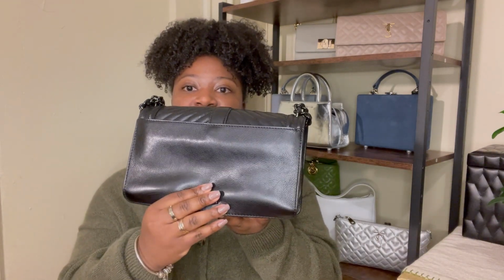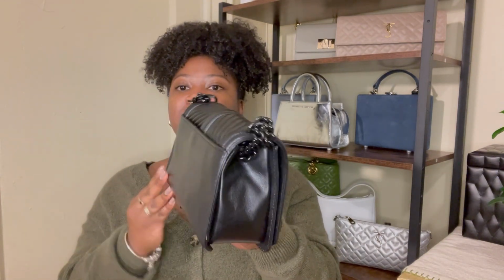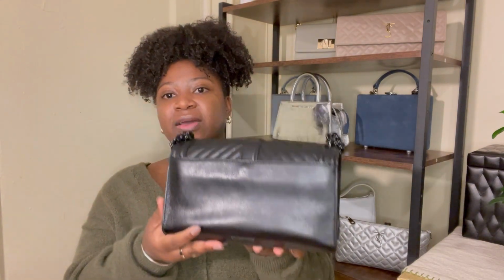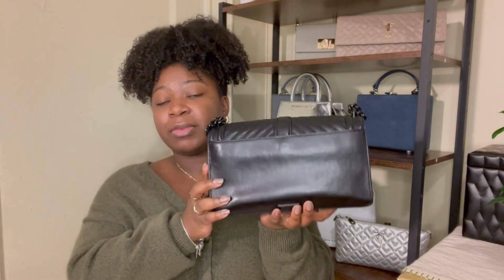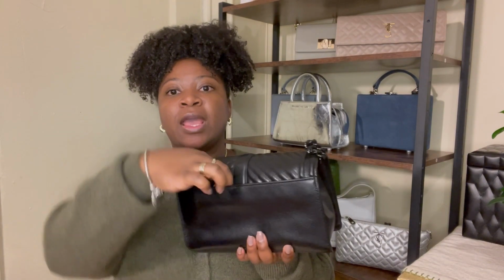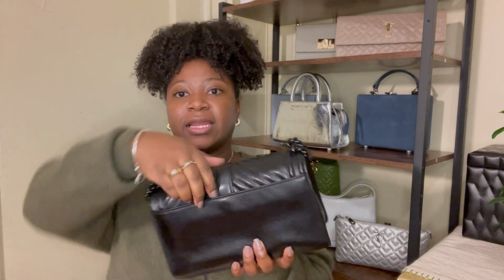What I will tell you, as you can see at the bottom here, is that it has curved in. That's because when I set it down, it just naturally happens over time. As I said, I don't baby the bag. I don't care for it. It doesn't bother me. It just comes with use of the bag. This is a magnetic flap here.